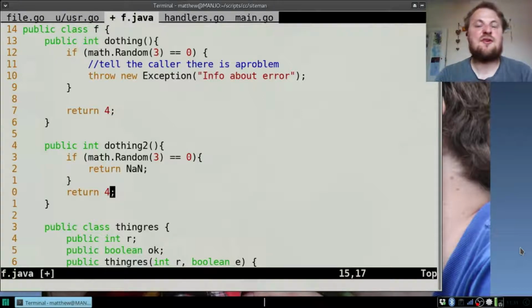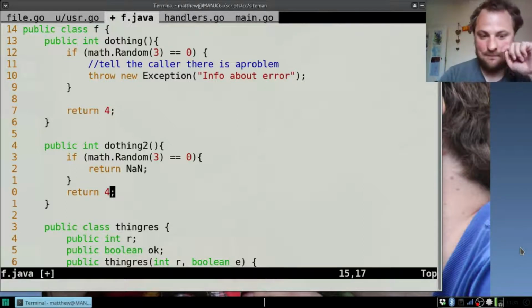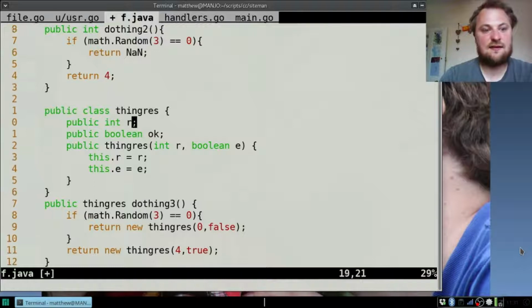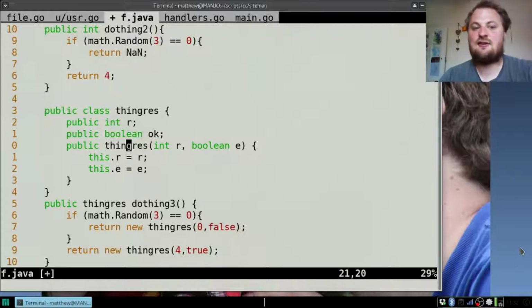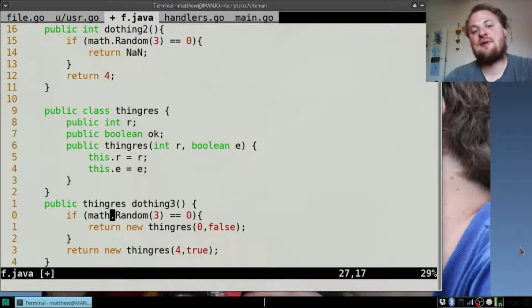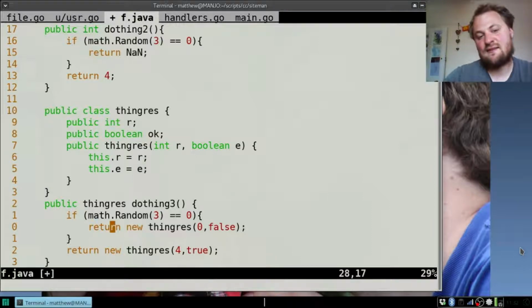And the other option is perhaps you want to actually return the object, whatever, but you want to tell the user there was a problem. Well, the only way you can do that in Java is to create another class. So I've just created this public inner class called thingres, and that has your actual result and then an OK value. Well, that could be any kind of warning message or something else. And then I needed to create a constructor for it so that I could do this, and then inside the constructor create this. That's quite a lot of code there just to be able to send back two parameters, which is basically what I'm doing here. And on the outside, you would then need a thingres.